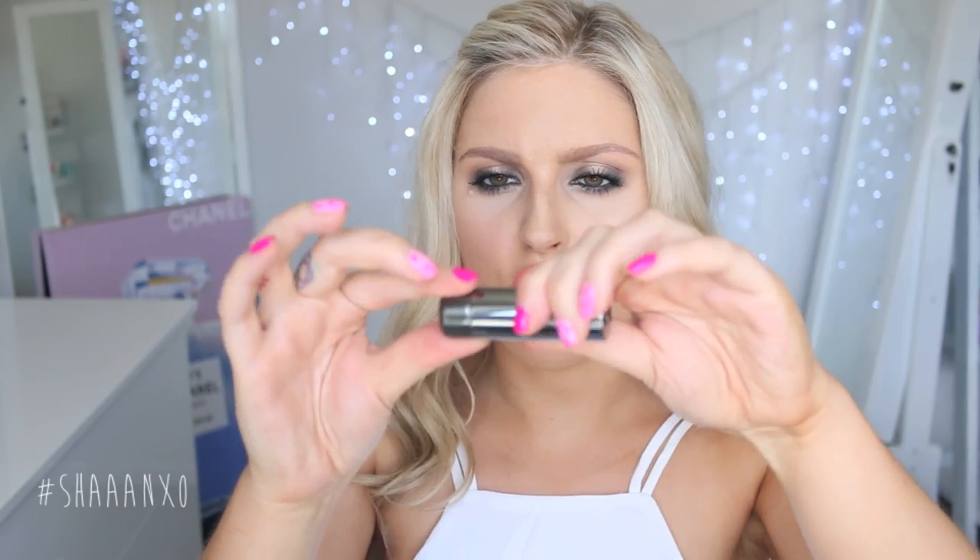Next I've got the Perricone MD No Makeup Skincare no-lipstick lipstick. I bought this because of Samantha from Badlash — she used it in a tutorial, I think her Victoria's Secret one. It's just a really natural kind of lipstick with SPF 15. That's what it looks like on my hand, but on her lips it came off as such a beautiful pink. I love the packaging — it's a normal lipstick but you can also twist it so the lid doesn't pop off. I can't tell you how many times a lipstick lid has popped off in my handbag — this is genius.